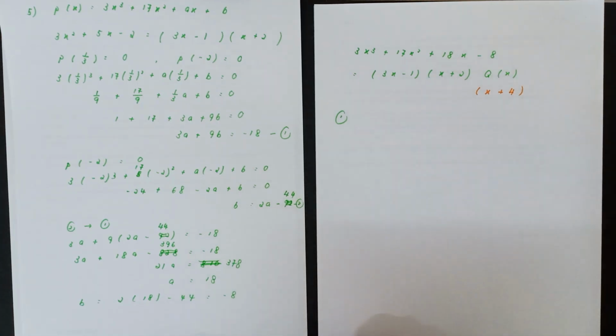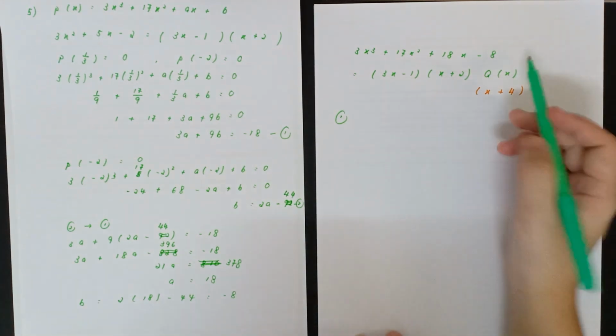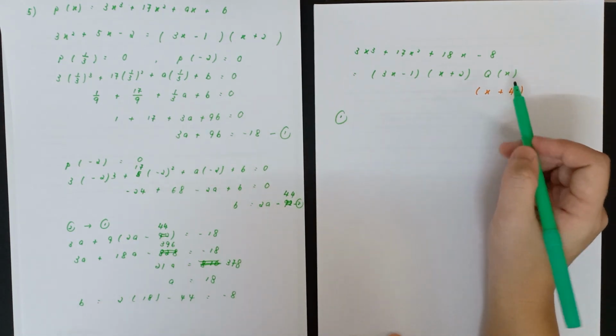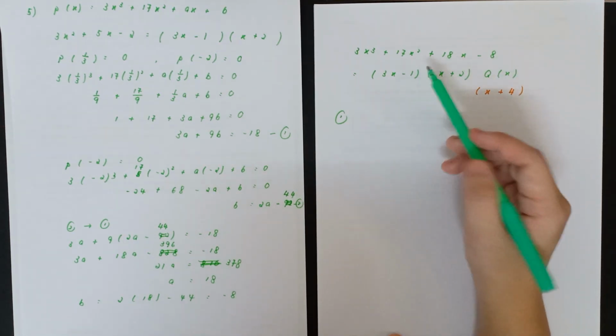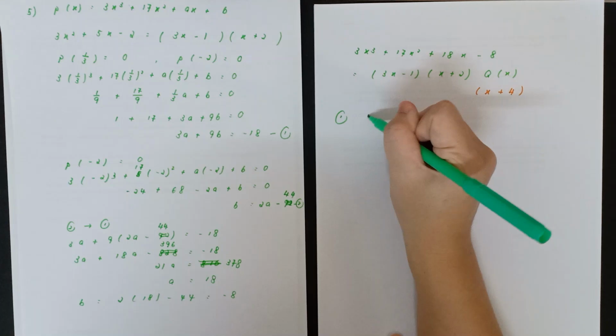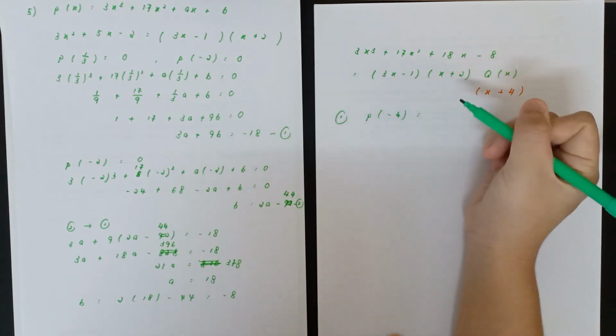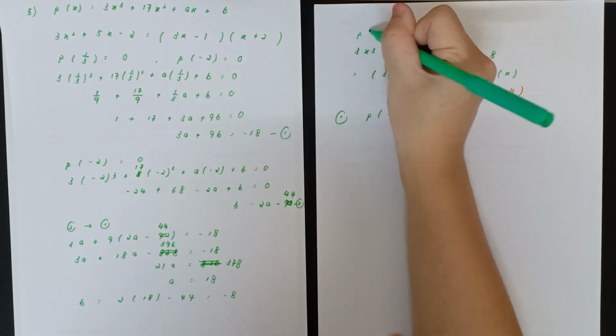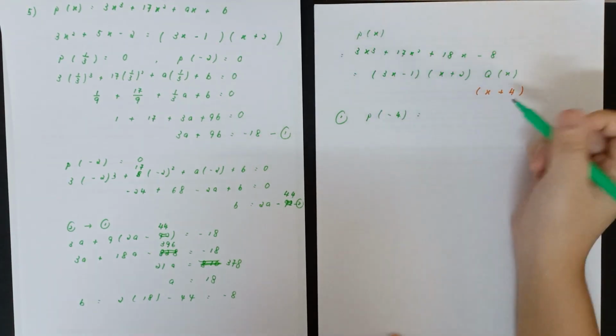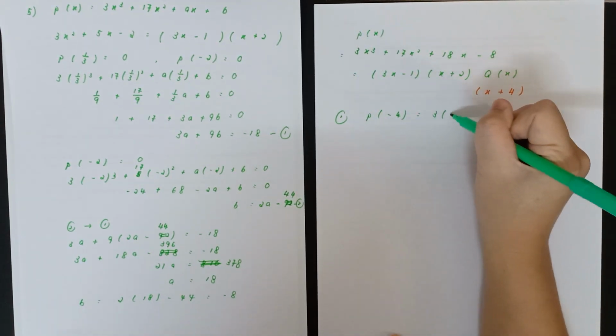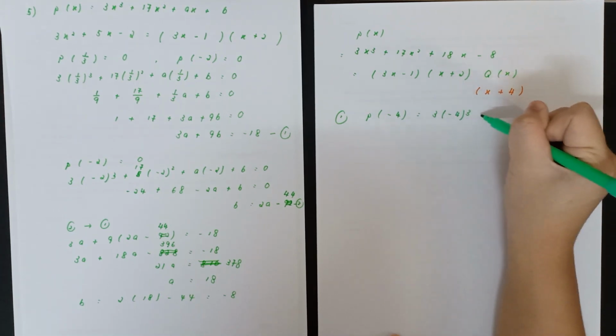Is that okay? But then you cannot just guess like this. So you might need to write down to prove that this is correct. So if x plus 4 is a factor for this polynomial, what will happen? Meaning that when you substitute negative 4, you will actually get 0, correct? Let's write P(x) here also. Okay, so let us try to substitute and check.